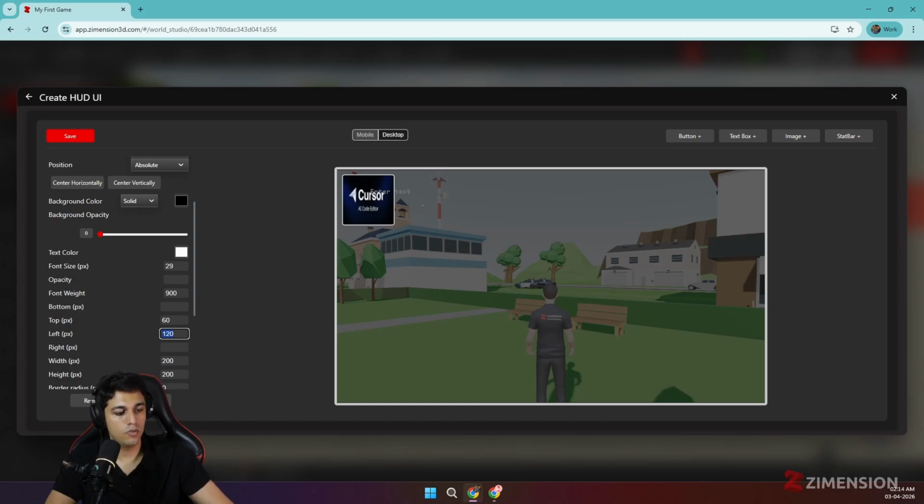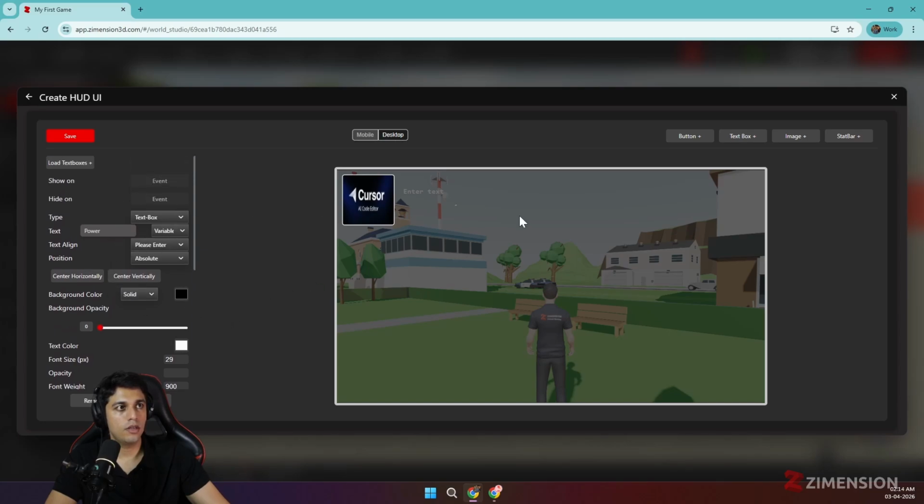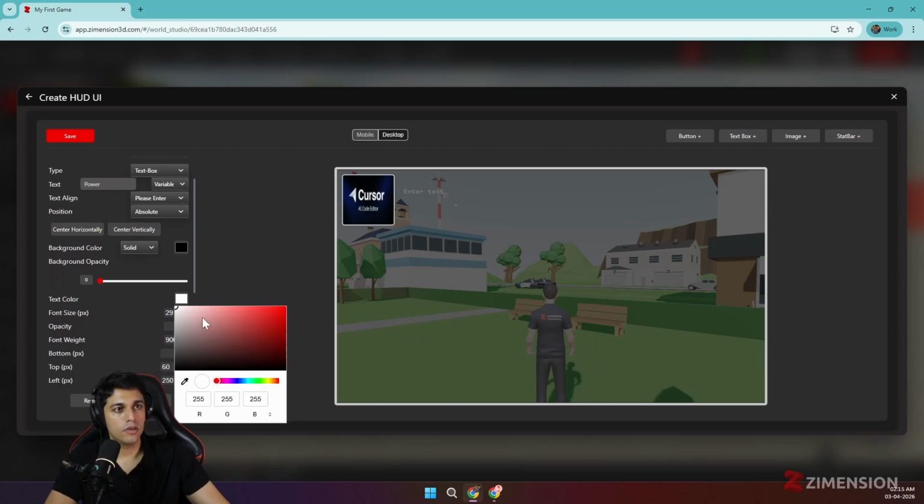Okay, we want more, 250. No, it's 350, 250. Okay, and let's see, but we also want an X button, like to show how many power is there. Yeah, but first let's configure the color.